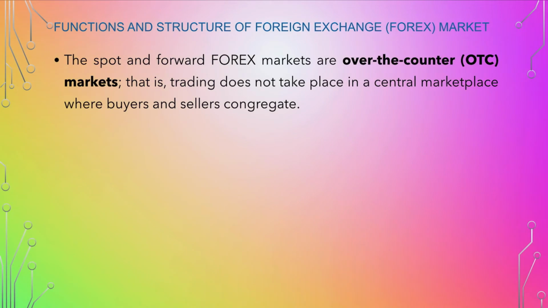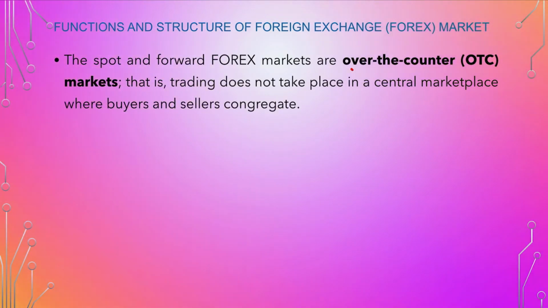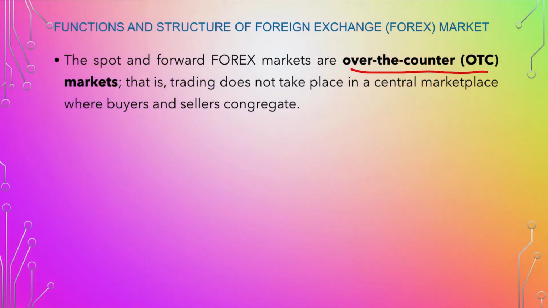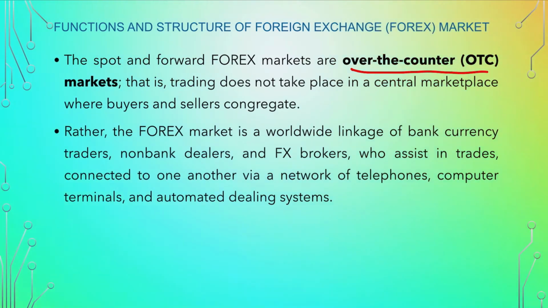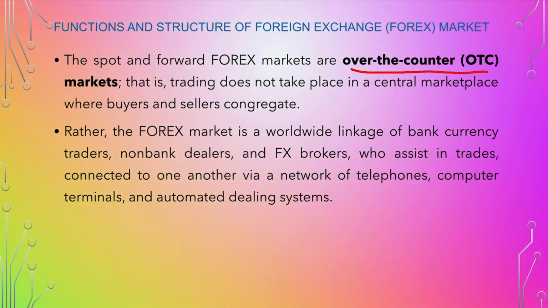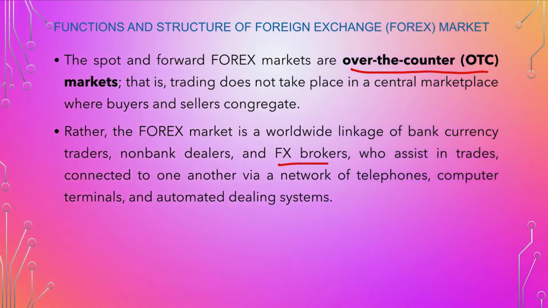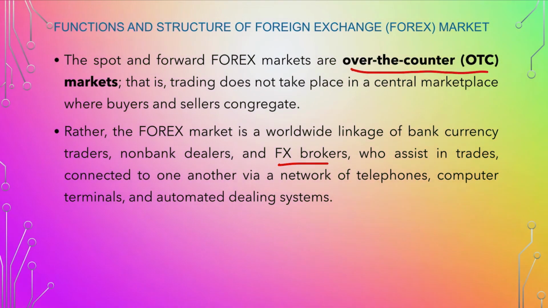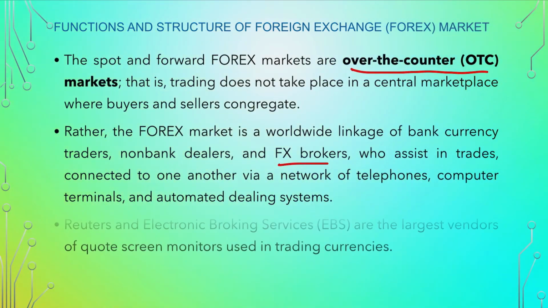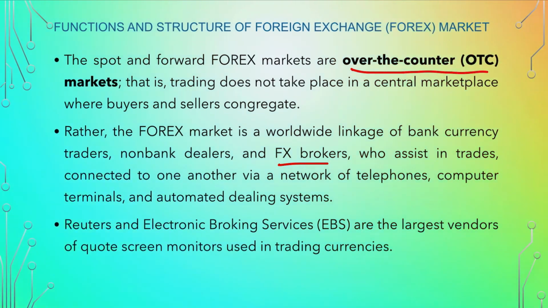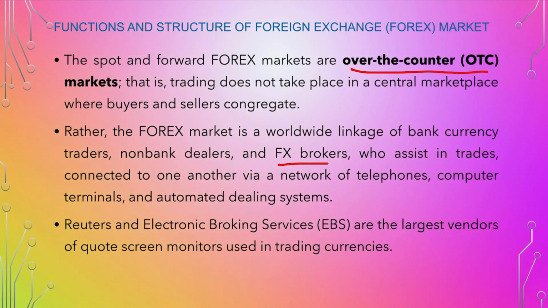So the structure: the spot and forward forex markets are over-the-counter markets. That is, trading doesn't take place in a central marketplace where buyers and sellers congregate. Rather, the forex market is a worldwide linkage of bank currency traders, non-bank dealers, and FX brokers who assist in trades, connected to one another via a network of telephones, computer terminals, and automated dealing systems. Reuters and EBS, Electronic Broking Service, are the largest vendors of quote screen monitors used in trading currencies.